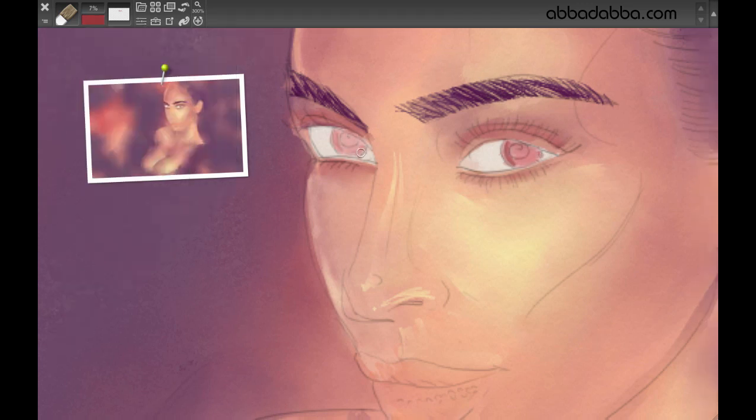Because the more lines you put on the face, the chance you take that she's going to look older, uglier, or like a man. So the less lines you put, the better. And you have to edit yourself as to what line is going to go and what lines are not going to be present.